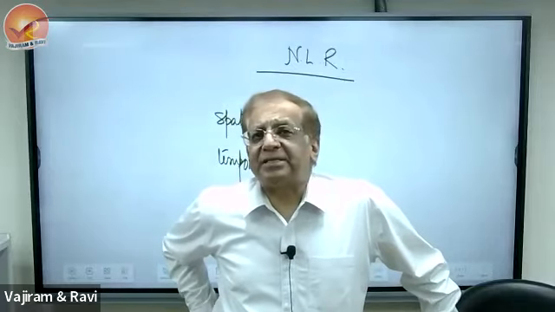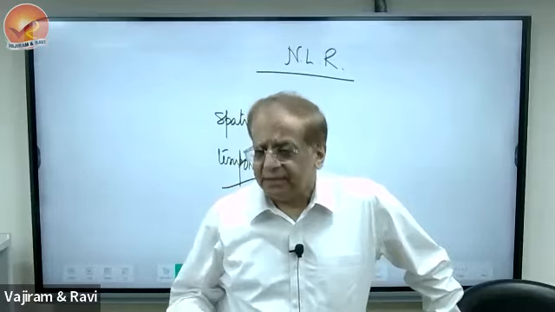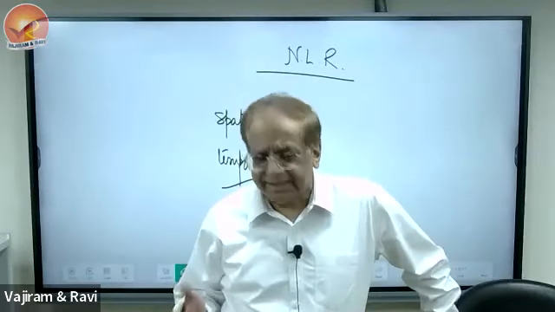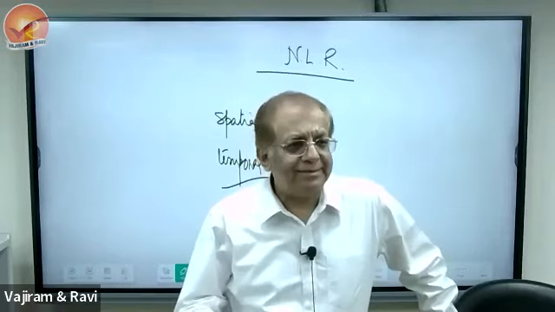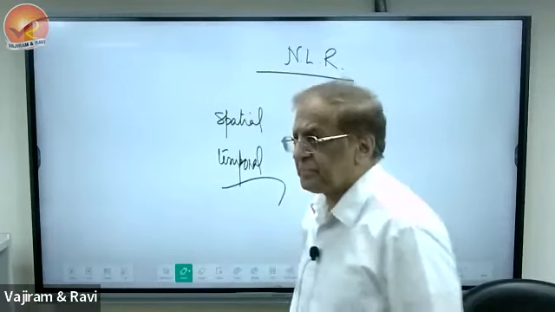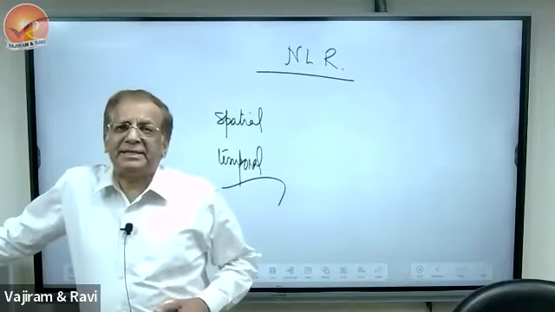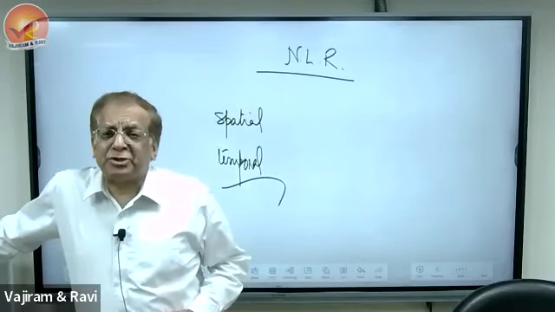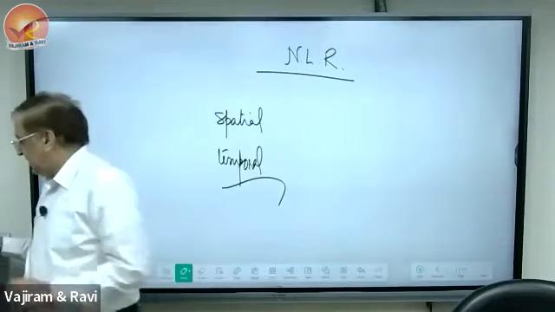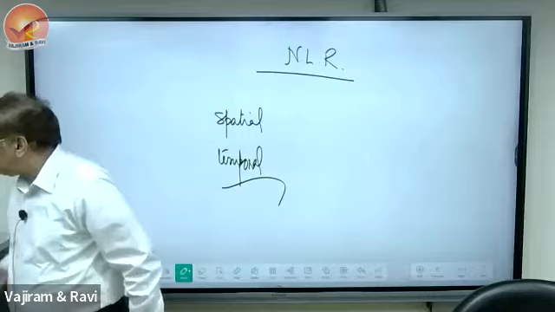Now there's a student asking, can we call such movement of air parcel as currents, ascending and descending currents? Yes, these movements only are ascending and descending currents, what I said earlier as vertical movement of air. Now you write NLR, normal lapse rate. Please write: NLR is the average concept of ELR.